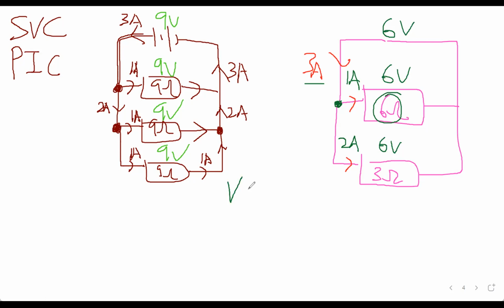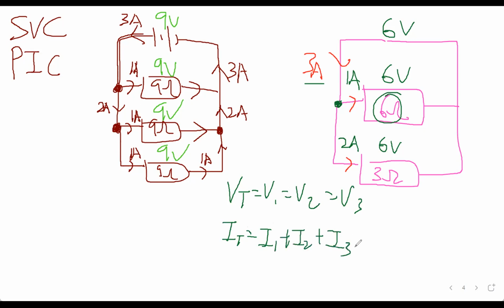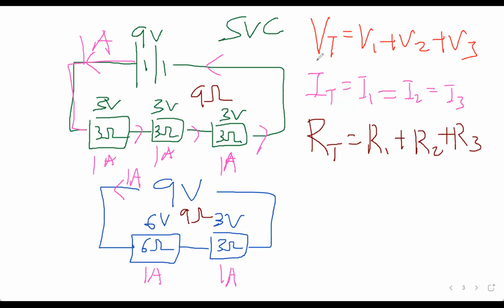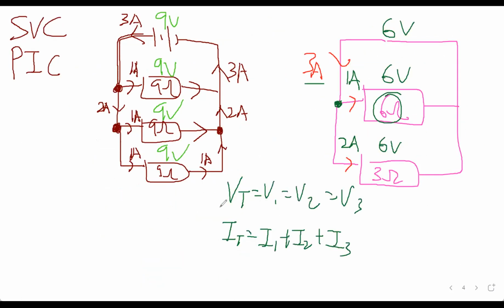In terms of a parallel circuit, voltage total will be equal to V1 equals V2 equals V3. Voltage is the one that is equal right now. But the current, guys, is the one that distributes: I1 plus I2 plus I3. You will see a pattern here, guys. If you look at the voltage and current formula of parallel circuits versus series circuits, you see that in series, voltage is the one that adds, current is the one that is equal. But in a parallel circuit, voltage is the one that is equal, and current is the one that adds, guys. You'll see that they are exactly opposite of each other.